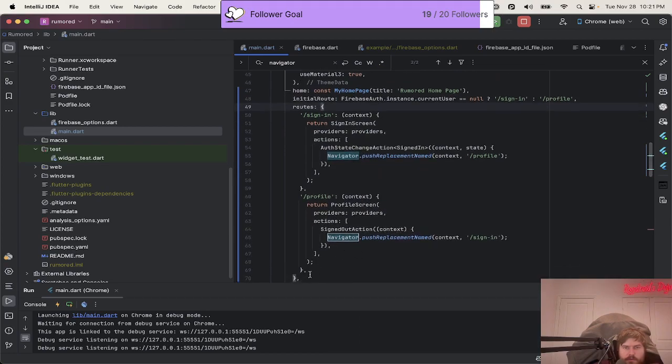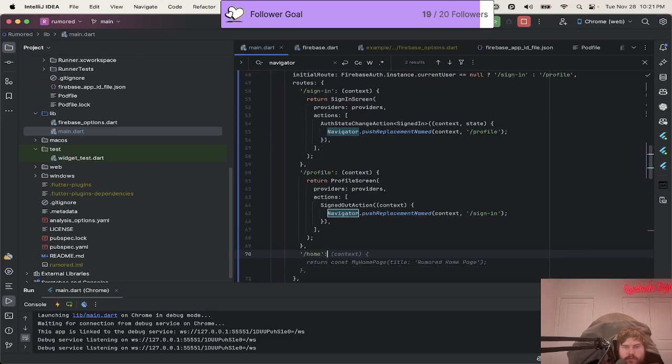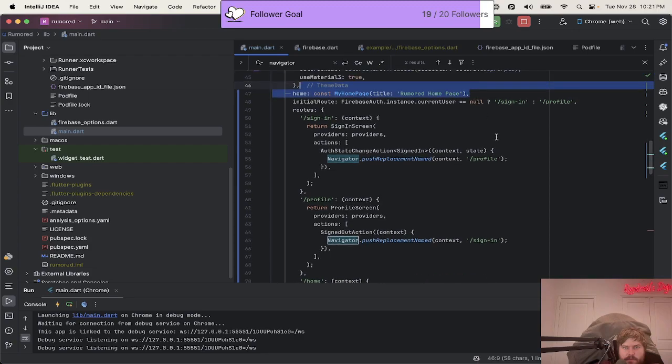We'll call it home. Probably a better name for it, but we'll go with that for now. Return const MyHomePage. I probably don't need this anymore. I don't know.